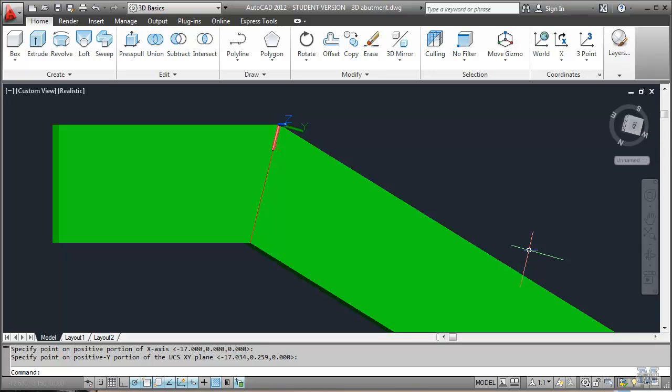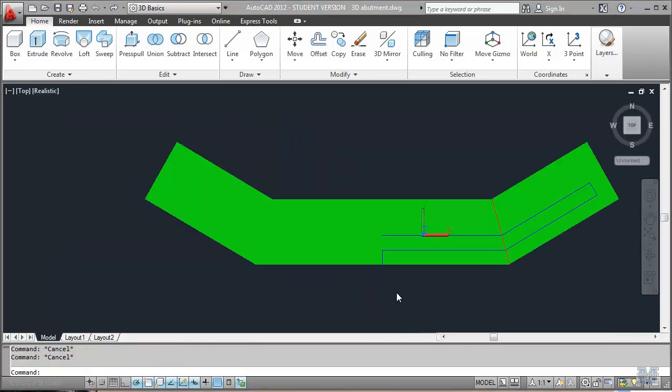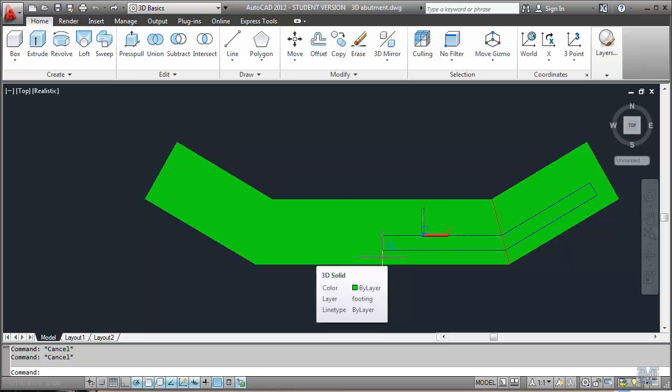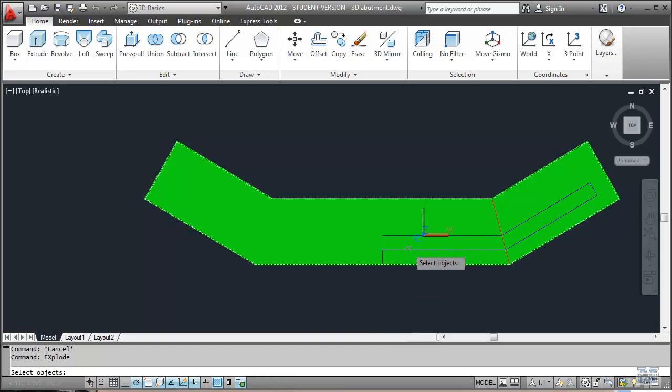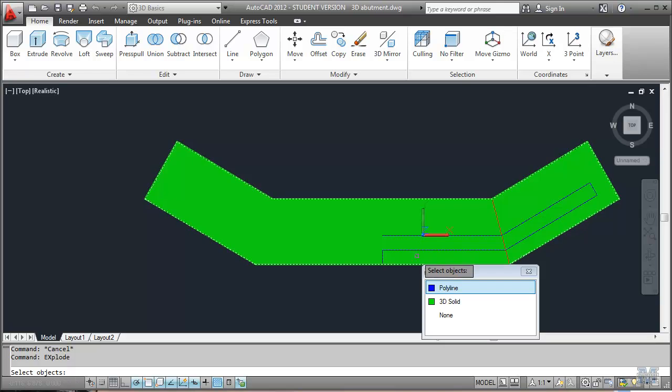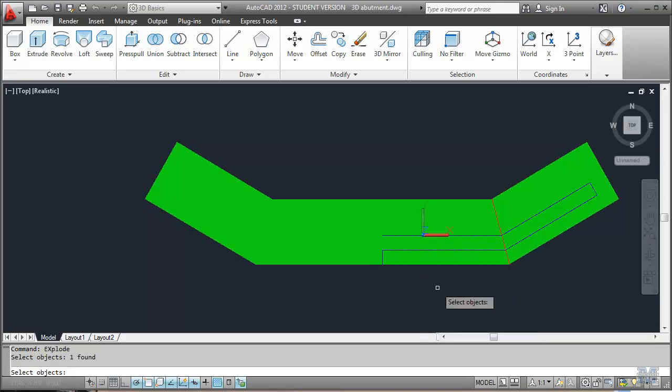Which is kind of weird, but that's the way it can work. So I restarted AutoCAD, got my mouse back, but now I see I've got a little extra line that I didn't really want. So let's use the explode. I could type explode command. And if I click on that line, it pops up and says, which do you want, the polyline or the solid? I'll pick the polyline. And that should be it. I hit enter, and what explode does is separate it into its separate components.